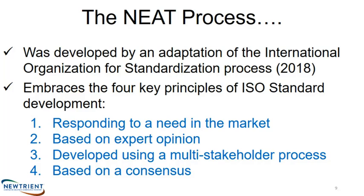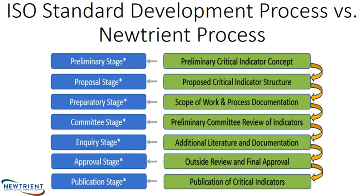When we worked at DMI on this a couple of times in-person meetings, we went around the conference table, and there was essentially consensus developed or not on some things, and it really worked well. If we look at the ISO process, it's over here. There's a preliminary stage, a proposal stage, a preparatory stage, committee stage, inquiry, approval, and publication. We said, well, we can't quite do all that. And you have to remember, this is funded internally by the dairy industry. So there's no outside money per se into this.